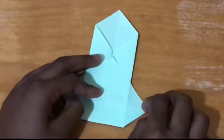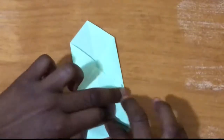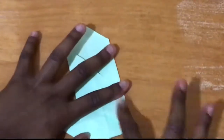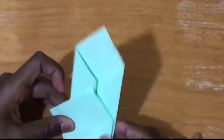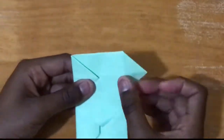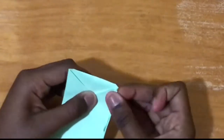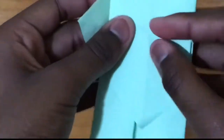Okay, now get this corner, fold it to the middle. Okay. Now do the same thing over here. Get this corner, fold it to the middle. Okay, so once it's folded into the middle, I'll do it again for you guys. This corner, middle, this corner, middle.